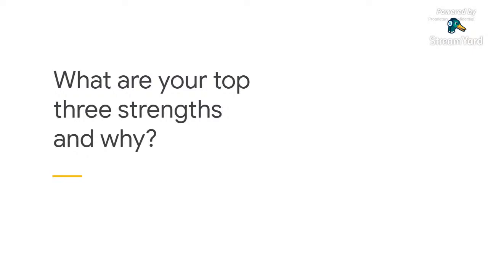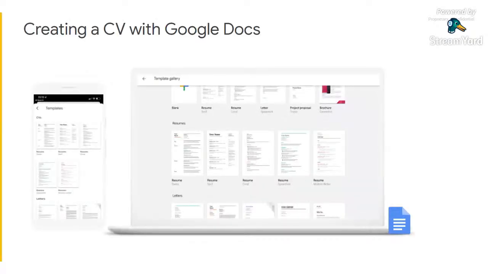My strengths, I think, I'm a very diligent person. That is my strength, because why? I always make sure that I get the job done and I put a lot of passion in it. So I want you to tell me, what are your strengths and why do you think these are your strengths, right? So let us move to creating a CV with Google Docs, right?